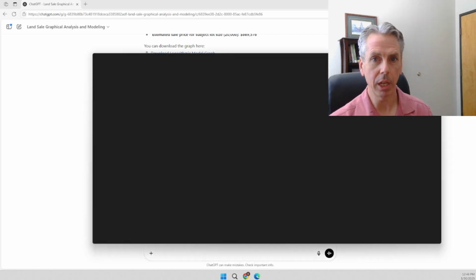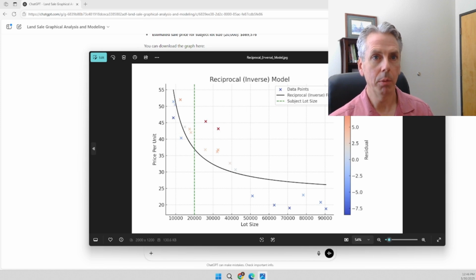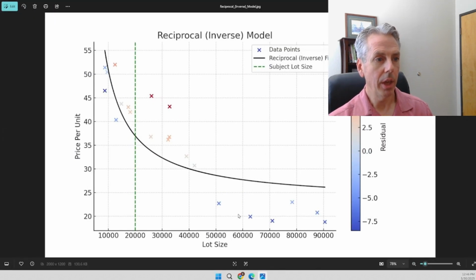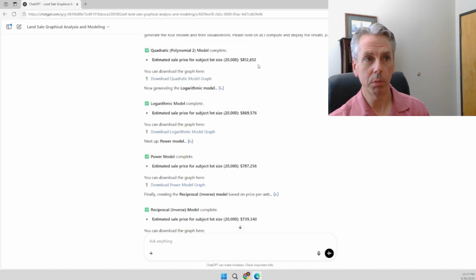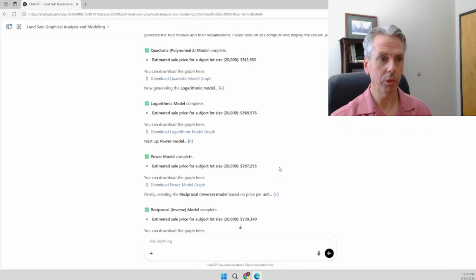If I pull it back up and show you again, you can see that it's drawing a line at my lot size, and most of the data points are actually above where this point of the curve is, which is why that modeled estimate of price is below the other models. So that's how that works.